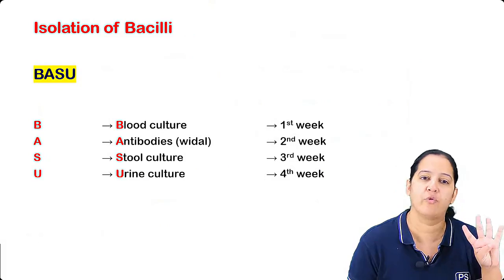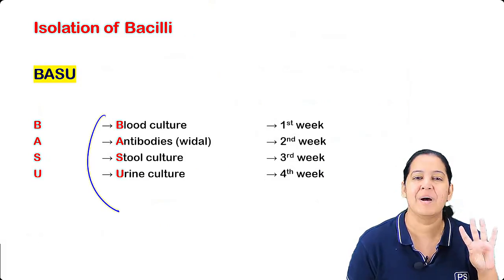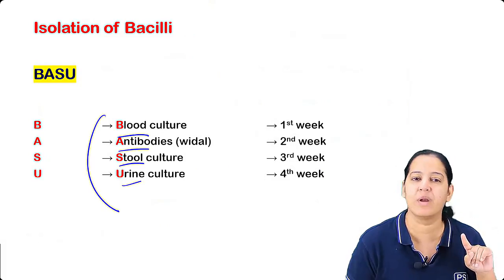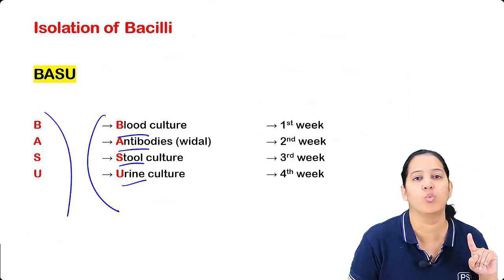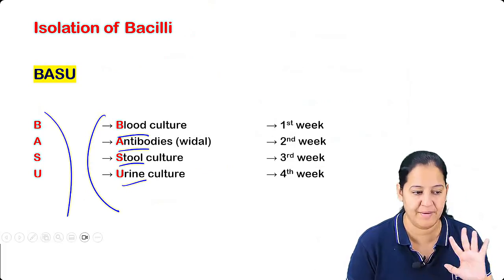Now I was telling you which specimen you will take. You will take all 4 specimens, है ना. Blood का antigen, blood की antibodies, stool and urine. है ना. The mnemonic is BASU. Let me tell you what is BASU. Okay.